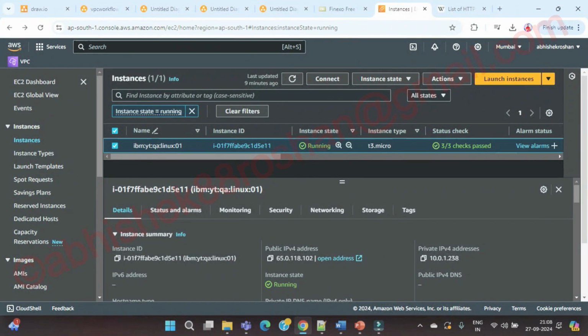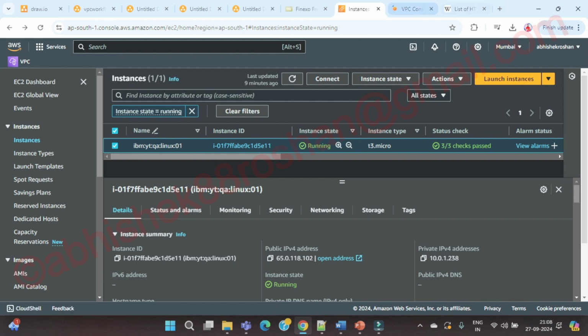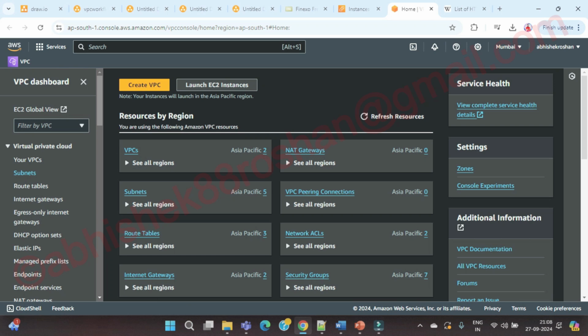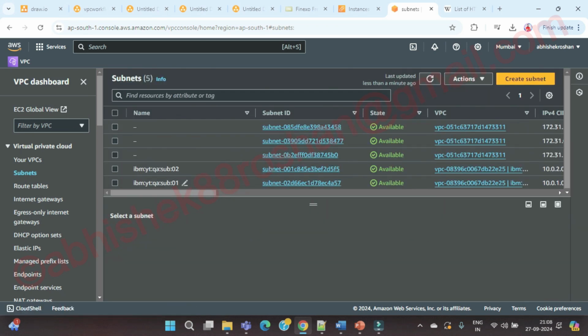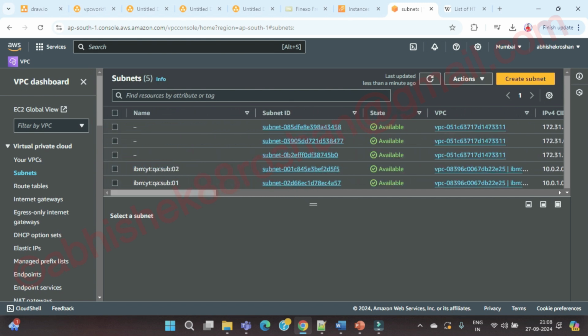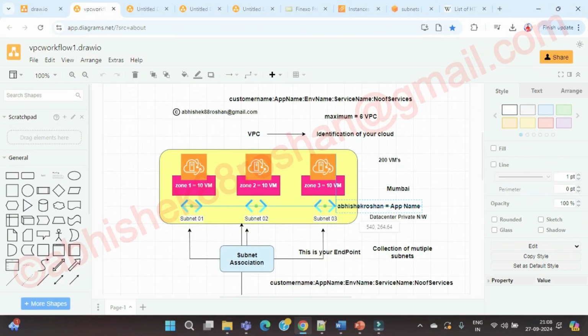If you wait one second, let me explain. Let me open this VPC in another tab, so it will be easy for you guys to understand. If you go to the subnet, you see in this subnet one IP was less. In which subnet was it less? In subnet one. Yes or no? As per the actual diagram, that is what we have done.